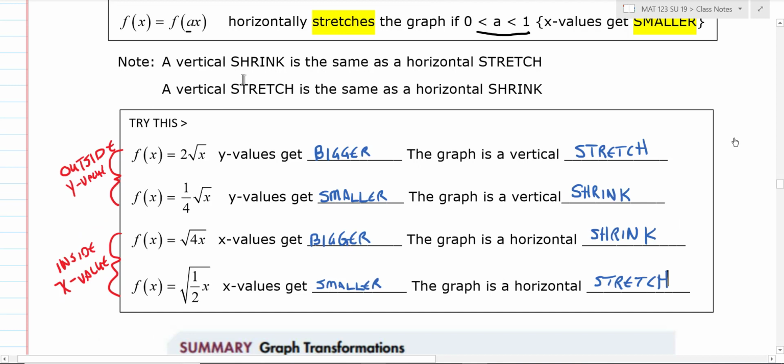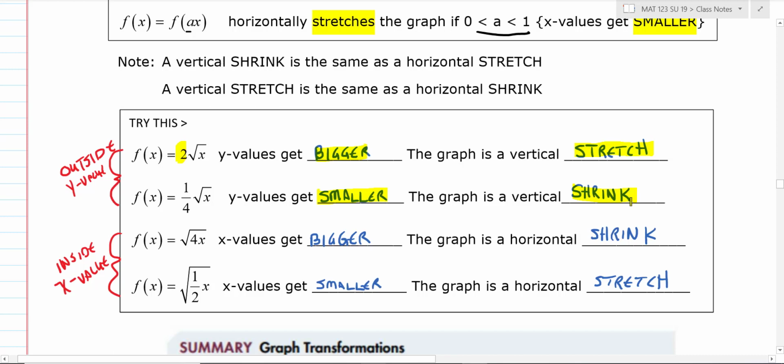Okay, so this is what you should have come up with. I think the ones that are always hardest for students to understand is the inside, and it always kind of does opposite of what you think it's going to do. I think that's what happens a lot. Okay, this one, see that 2 is making y values double, so it's getting bigger. Okay, if y values get bigger, then the graph vertically stretches. Okay, this is causing the y values to divide by 4. If you multiply by a fourth, you're dividing by 4. They get smaller, therefore the graph vertically shrinks.